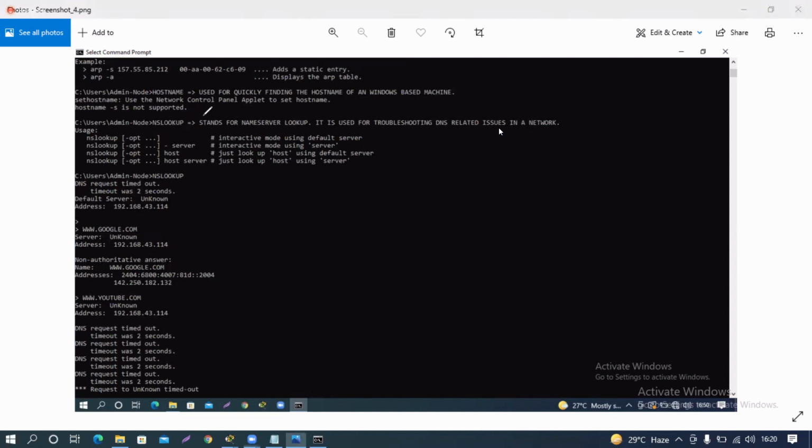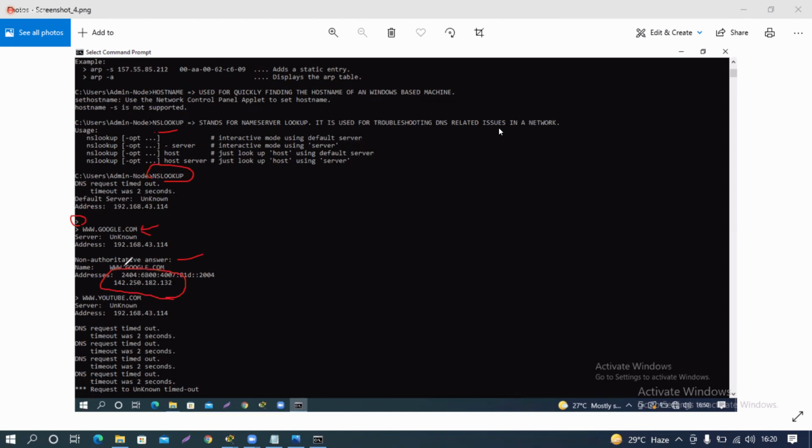So if I simply go over here, can you see nslookup? Whenever you simply type this command, nslookup, at that time you will enter this particular mode when you press enter. So what you need to do is just type the name of the website for whose name server you want to know.